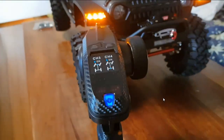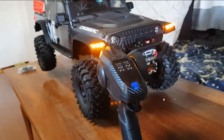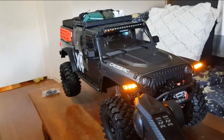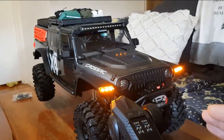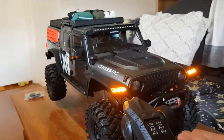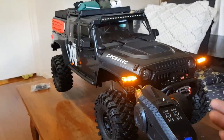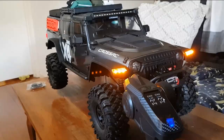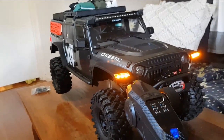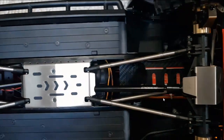I've already got a video that I'm going to put out on the Rolalo in the not too distant future, and then we'll do one on this as a test run. Today I pretty much just run it over some rice bags just to show you the modulation on the brushed motor, because I was actually quite impressed that it was so smooth. So I'll get this thing on the ground and I'll set up the rice bags in just a moment, and you'll see how smooth it is.